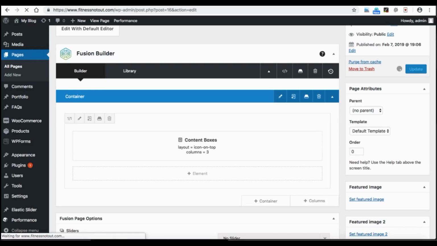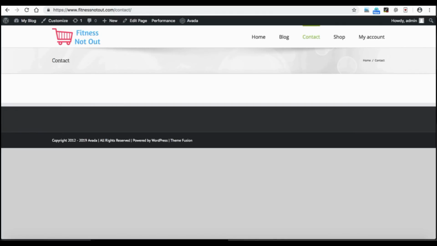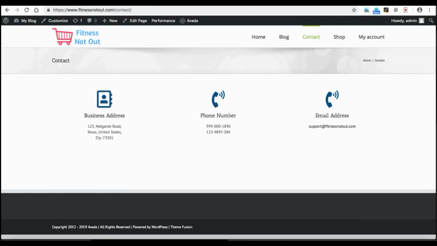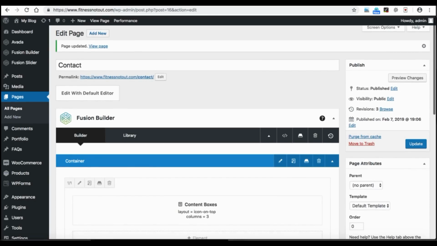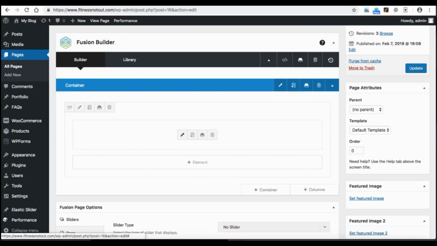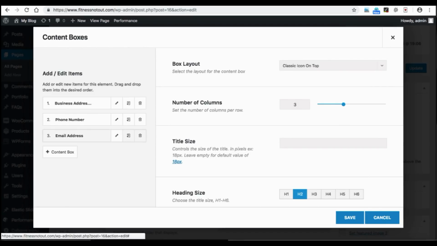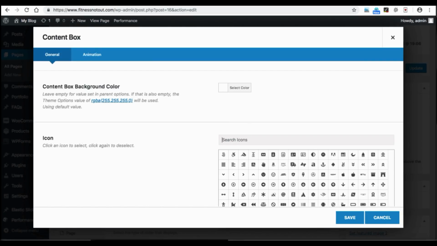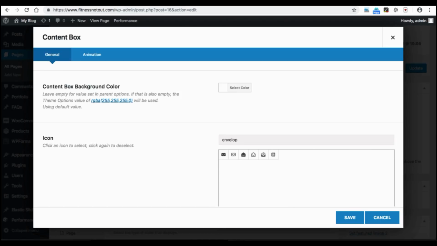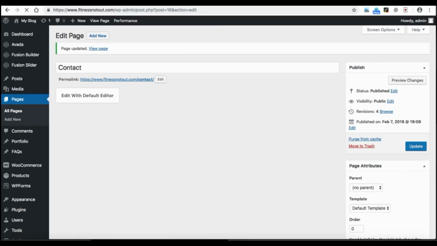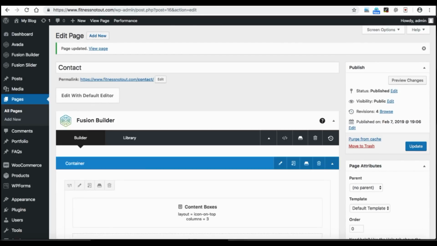So firstly we have added business details on the contact page. Let's refresh the front page of contact. So I'm just clicking on it. Here we go. So we can see business address appear over here with address, then phone number, then email. But the problem is we forgot to update the icon for this email. So let's go back to the backend, and then we can hover on it, click on edit, then again email address edit, and here we can change the icon, for example envelope. So let's select this one, save it. So that's pretty simple to add icons into your web pages.